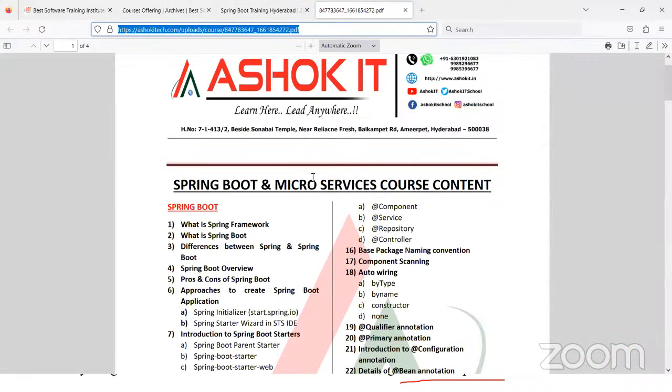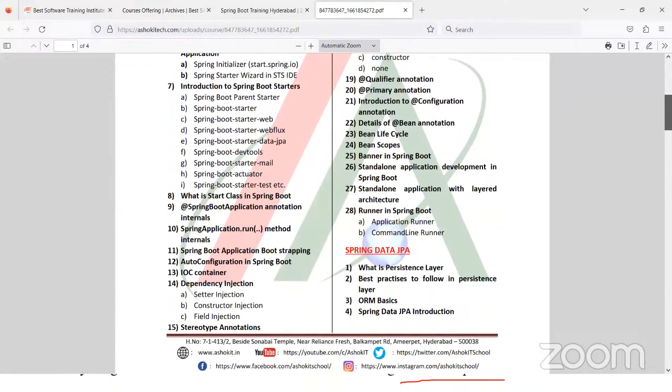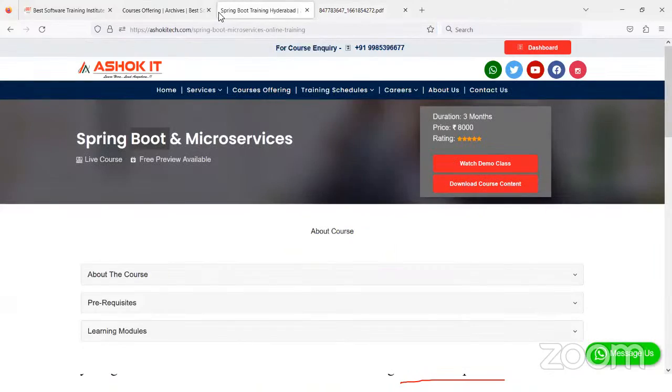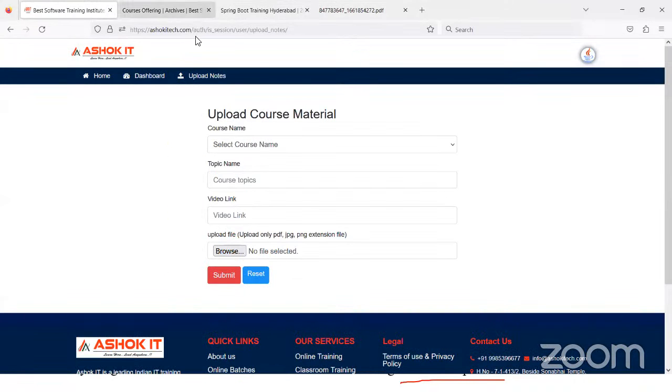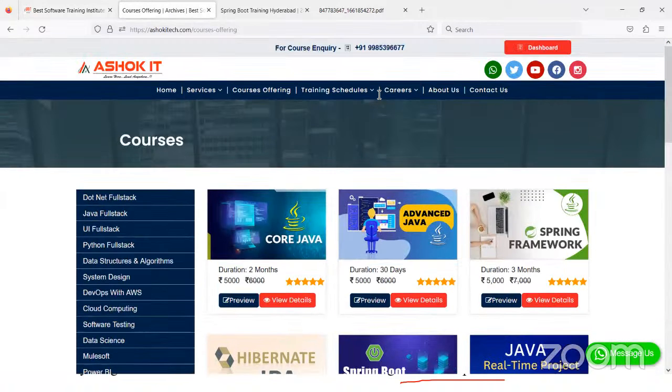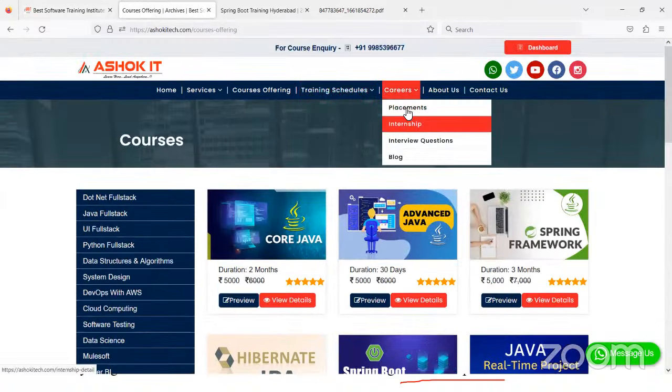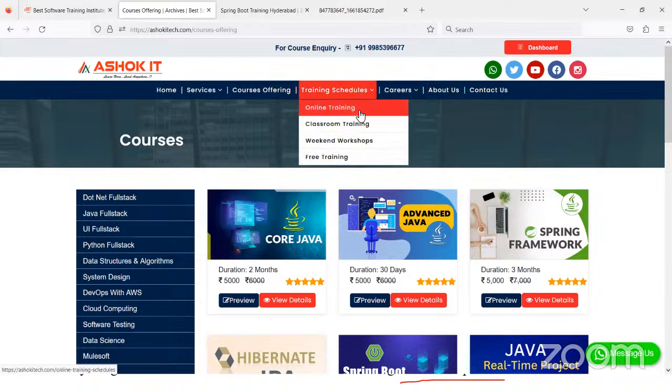It's on the ashokitech.com online training schedule: number 2, Spring Boot microservices, Mahesh trainer, starting 18th May.